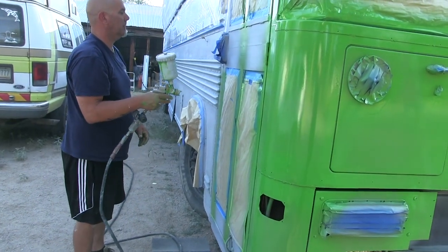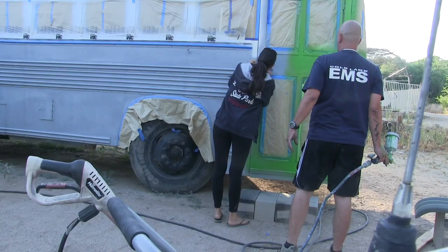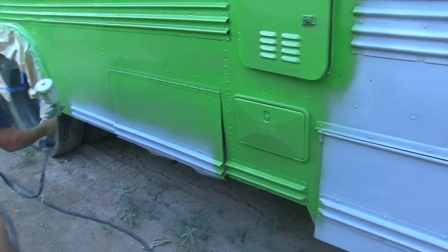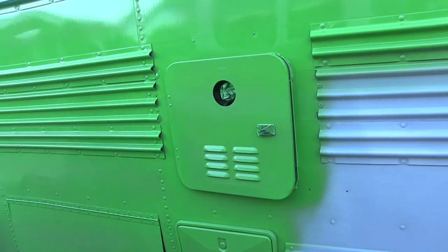Oh shoot, I'm going to tape off the door. Yeah. Oh, the handle. Our hot water heater and our shower finally got painted, so they'll be nicely protected from now on.